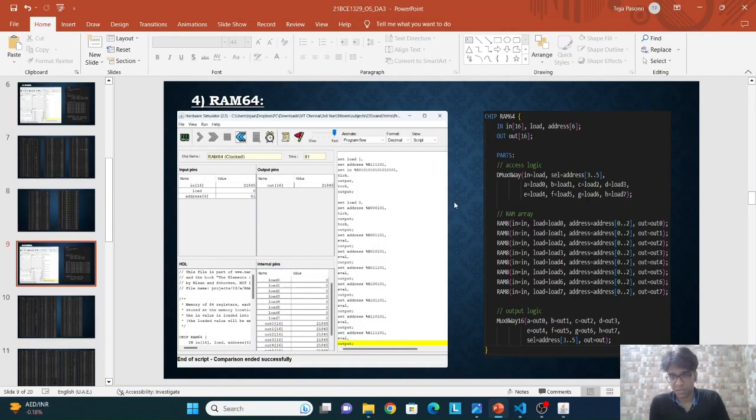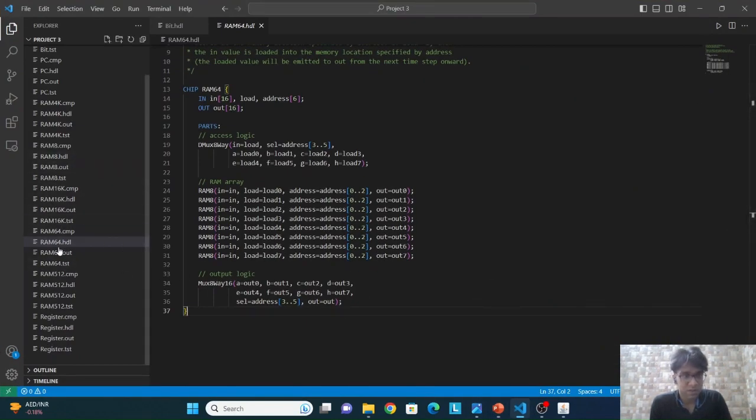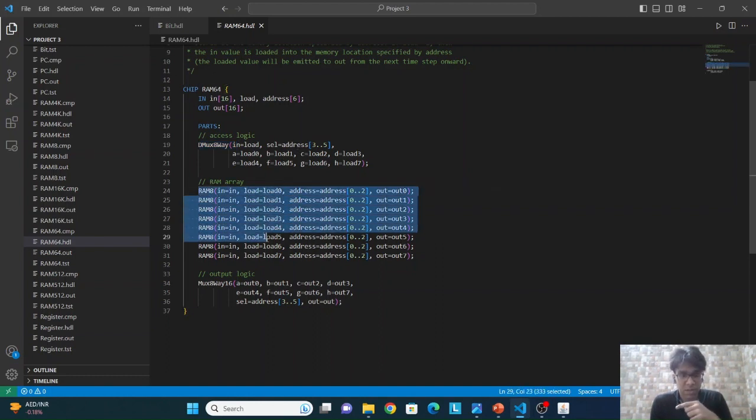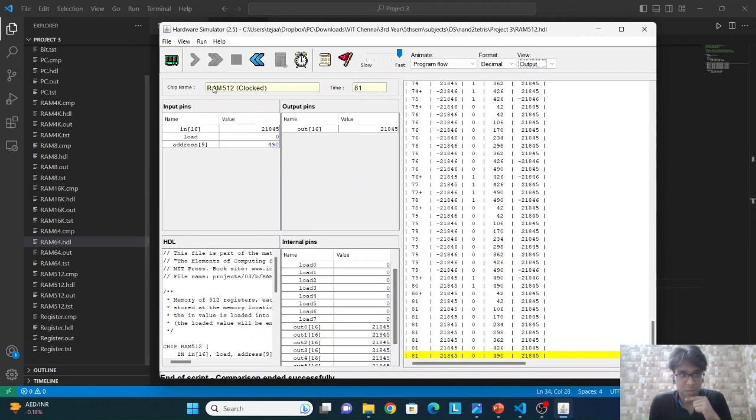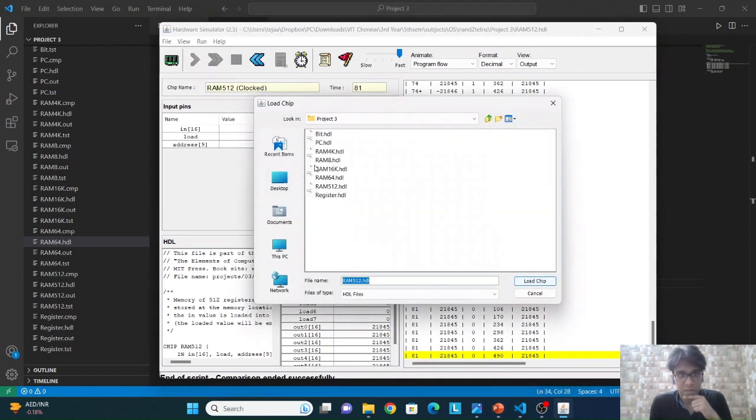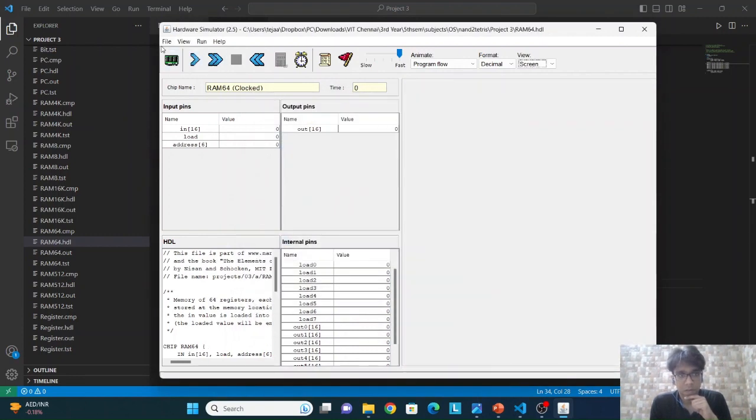So here's RAM 64. I'll be showing the code for it. As you can see, we use the DMux 8-way, which we used even in RAM 8. I think we built that in project 1. Here we'll build RAM 64 using the previous RAM, that was RAM 8. So now I'll be running the simulator for it. And now the test script.